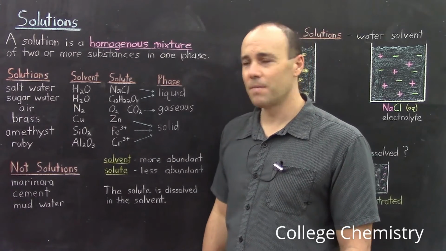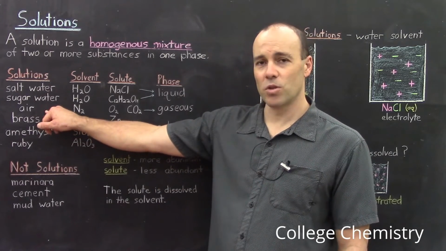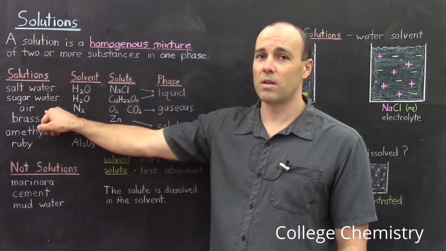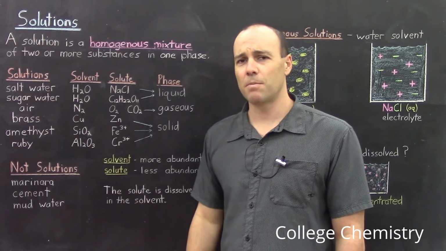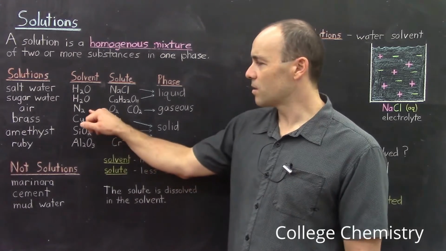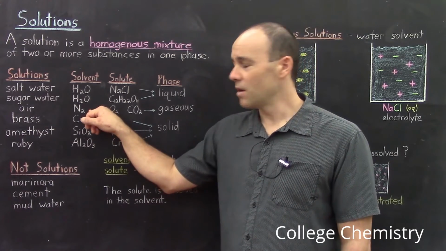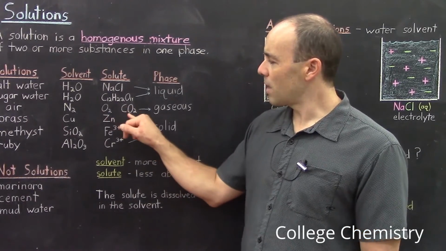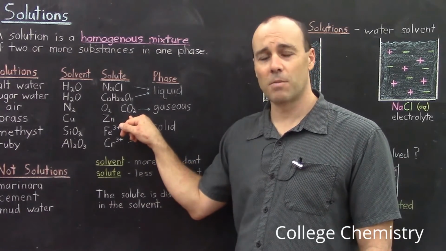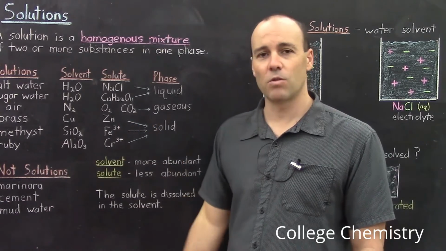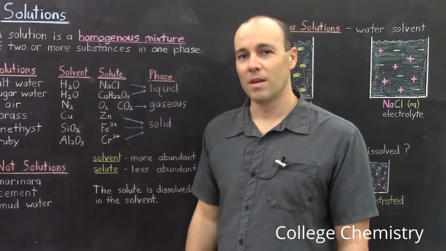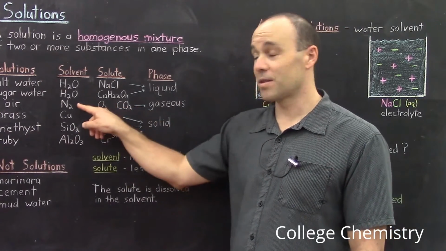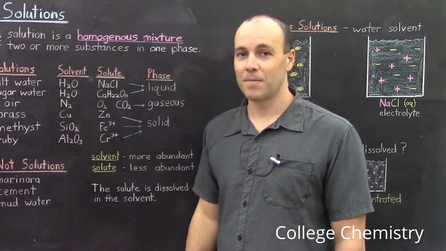of examples here. An example of a gaseous solution is air. Now, air is mostly nitrogen. In fact, about 80% of air by mass is nitrogen, so it's considered as the solvent. The rest of the 20% of air is mostly oxygen, but perhaps a fraction of a percentage is carbon dioxide and maybe a couple of other trace components as well. So it's definitely possible to have more than one solute dissolved in the solvent, like in air.